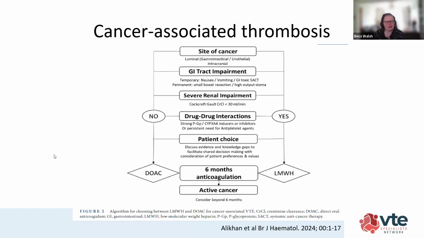I think when you're considering whether to give somebody an injection every day versus a tablet every day, it seems more reasonable to offer them a tablet perhaps. But patients are surprising, and what we think they care about is not necessarily what they care most about. So yes, hopefully, as part of the roundtable discussions, Raza Alican, who's one of the authors of this guideline, is going to be part of the roundtable discussions. Save your questions for him, he'll know what to say.